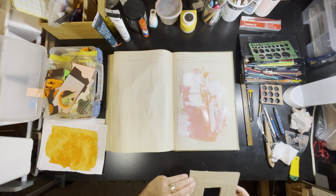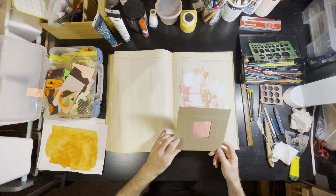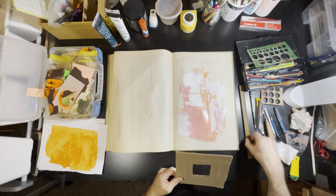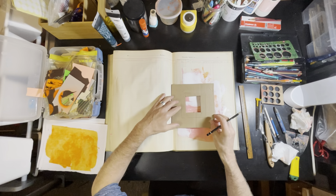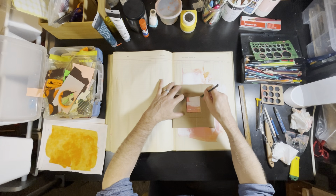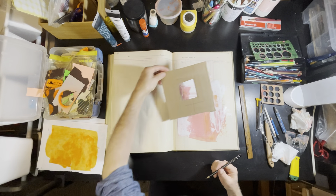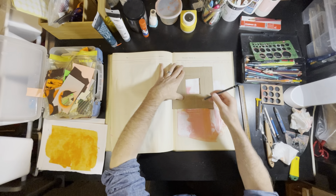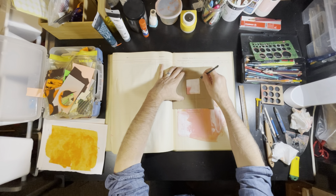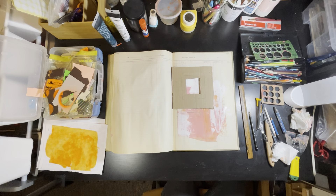I was digging around below the desk — I have a little bin with bits and pieces in it. I found a rough rectangle template I made for another project a while back and grabbed it, not really with any intent. I thought it was interesting to have this rectangular form I could repeat, but it isn't a pure straight-sided rectangle — it's more of a weird rhomboid kind of thing.